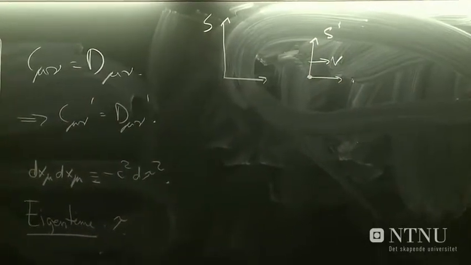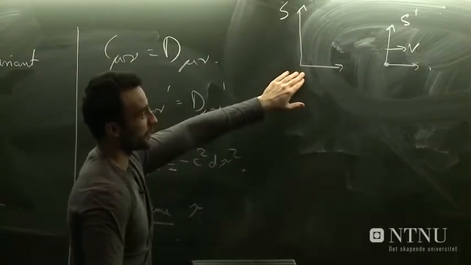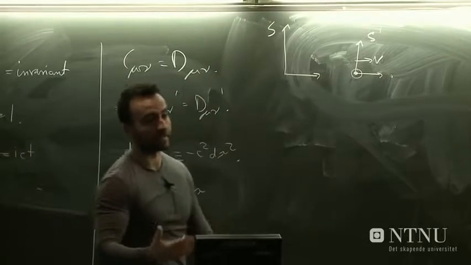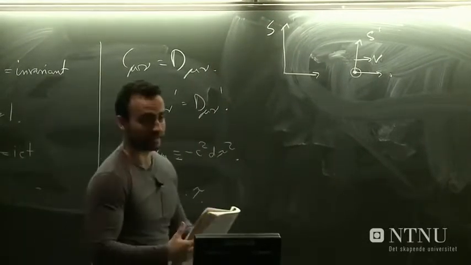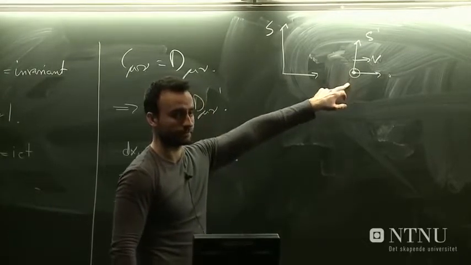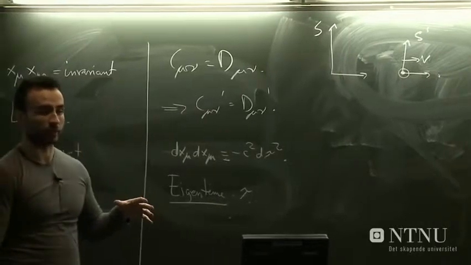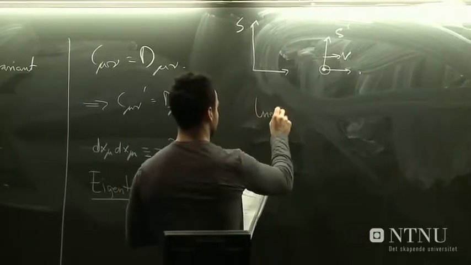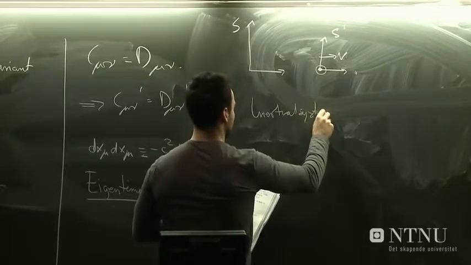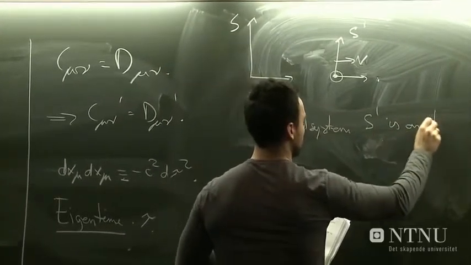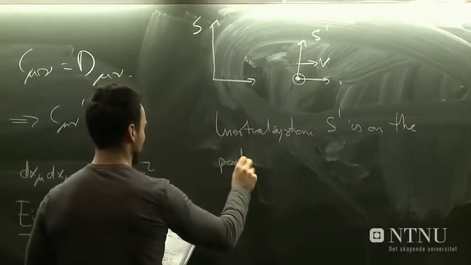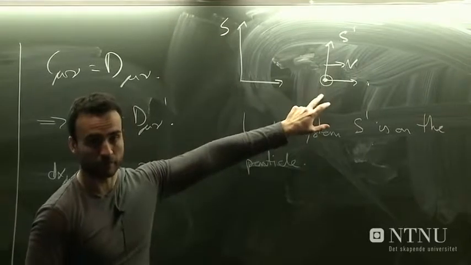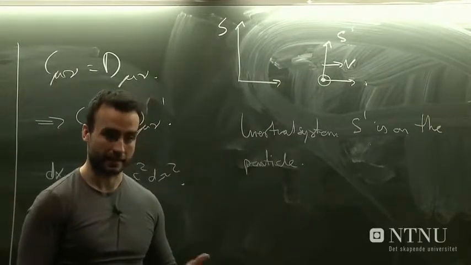Well, consider the following scenario. It's basically our standard setup. We are here in a stationary system. And now we're considering a particle here, moving with a velocity v relative to us. And now imagine that we're attaching a reference system to this particle. So imagine we have some observer sitting on this particle along for the ride. So from the viewpoint of the observer situated on this particle, the particle is at rest. Time, however, is ticking.